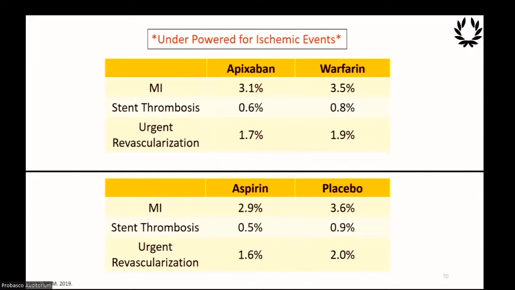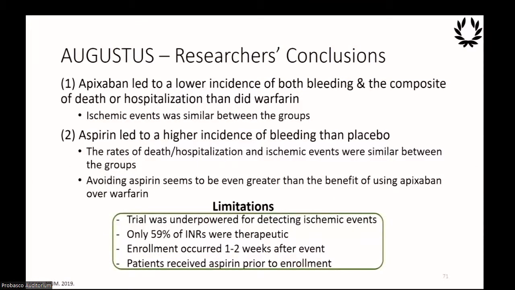And so the consistency of the trends towards more thrombotic events in the placebo group than in the aspirin group strongly suggests that there may very well have been a significant difference if more patients had been enrolled in this trial. So when clinicians consider aspirin as a component of antithrombotic therapy after PCI in patients with AFib, a potential small absolute decrease in the risk has to be weighed against that bleeding risk.